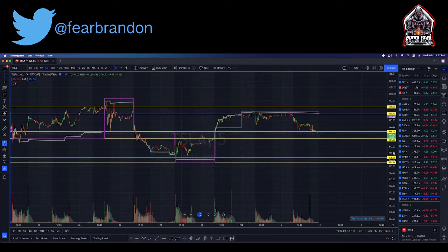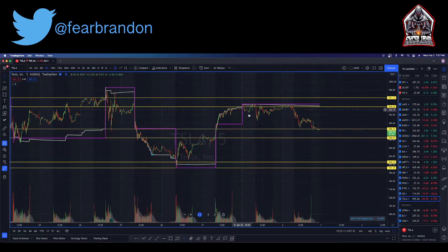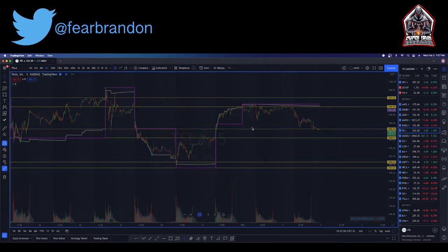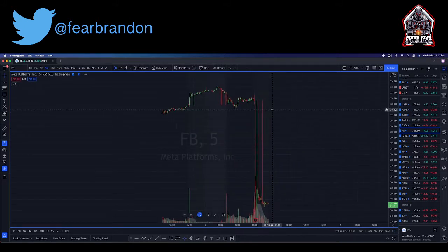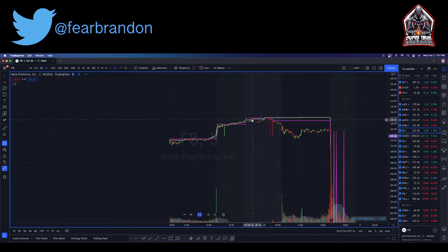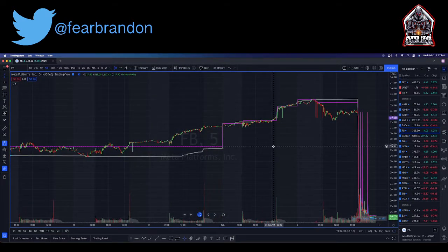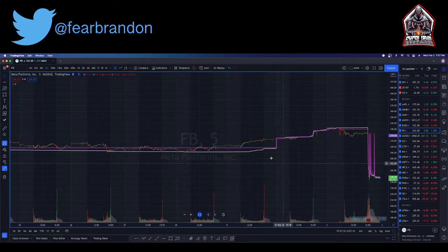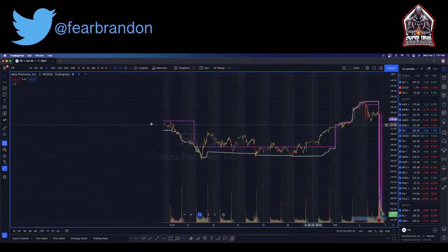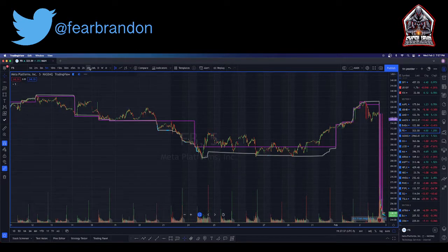You could set up alerts with the newest version where price comes to a certain percent of Nessie, and you'll be alerted. You could be like, oh, Facebook, it rendered. I'm gonna hop over to Facebook. Oh wait, we rendered right here. I'm gonna look to short it. Yeah, Facebook's not gonna touch that for a while.